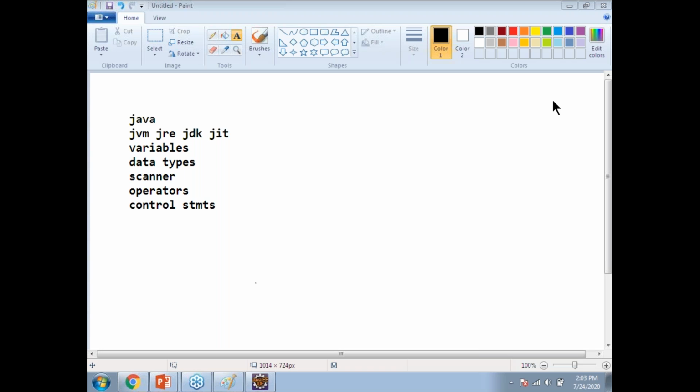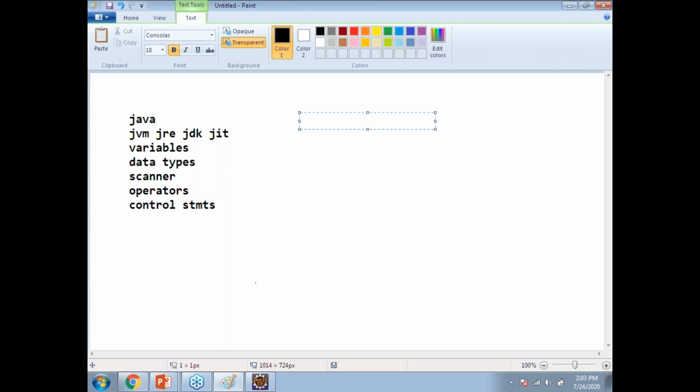Int, char, float, double, boolean, long, short, byte. So in integers we have byte, short, int, long.